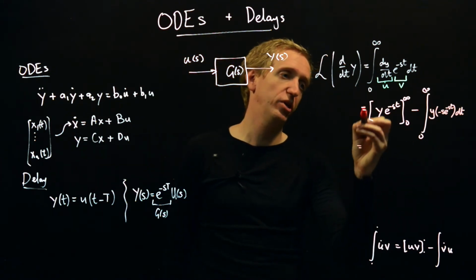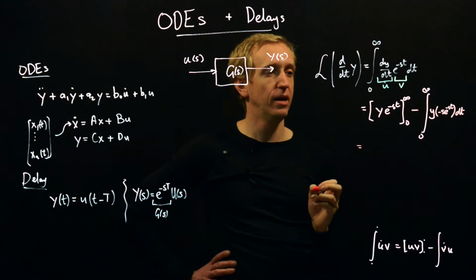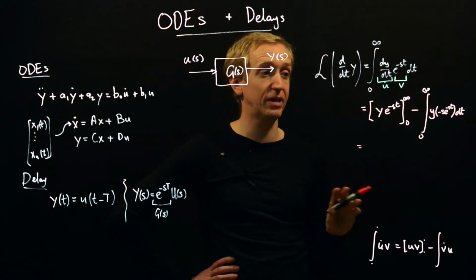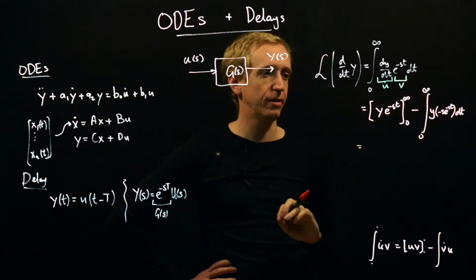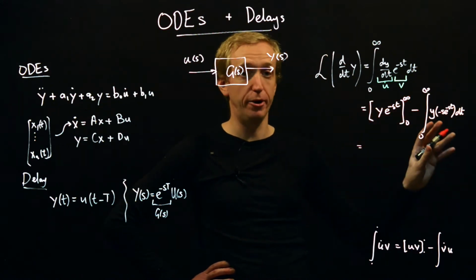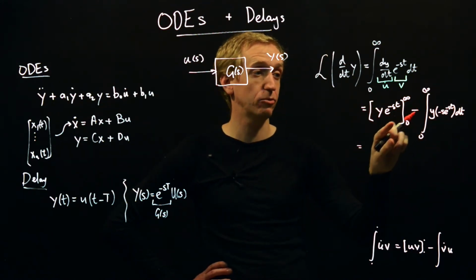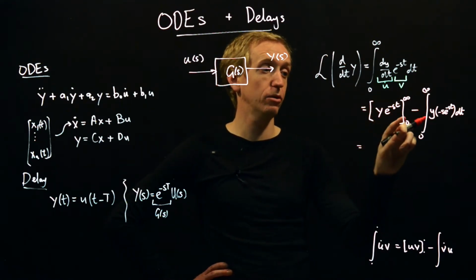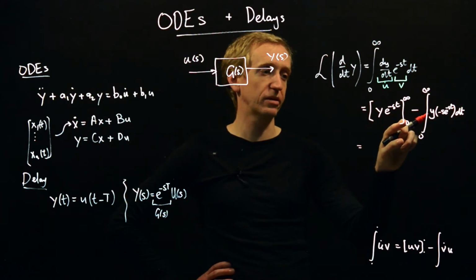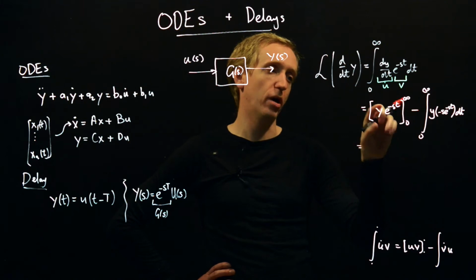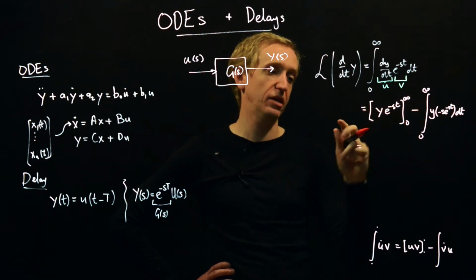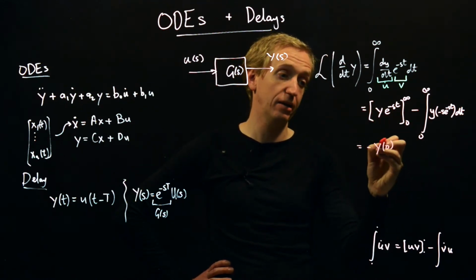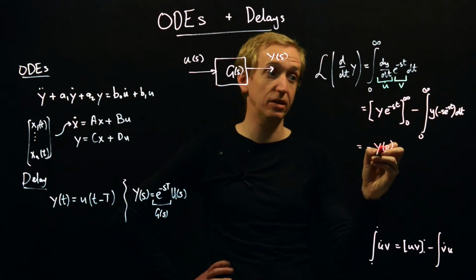So how do we deal with this first bit? Again, we need to remember what we learned about regions of convergence for Laplace transforms. As long as s is far enough in the right half plane, when t tends to infinity, this term is going to converge to 0. So this is going to be 0, and then when we evaluate this at 0, we get y at time t equals 0, and this thing is just equal to 1. So this term evaluates to minus y of 0, the value of our function y at the time t equals 0.